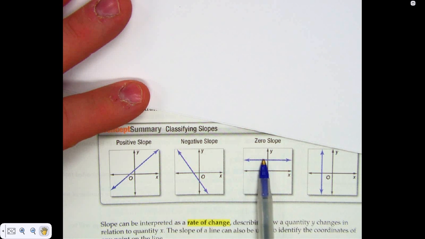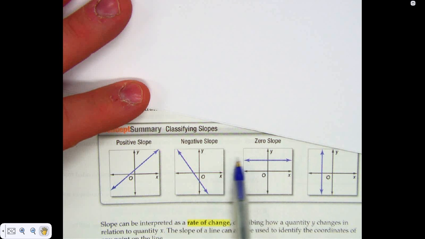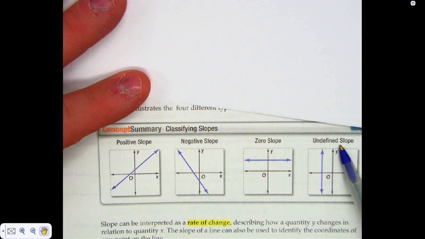The one that has a slope of 0 is the one where you don't get any higher or lower. Obviously, if you were on this, you'd be getting higher or lower if you were climbing on it, correct? It's just we don't have a number for this, so we call it undefined. Okay?